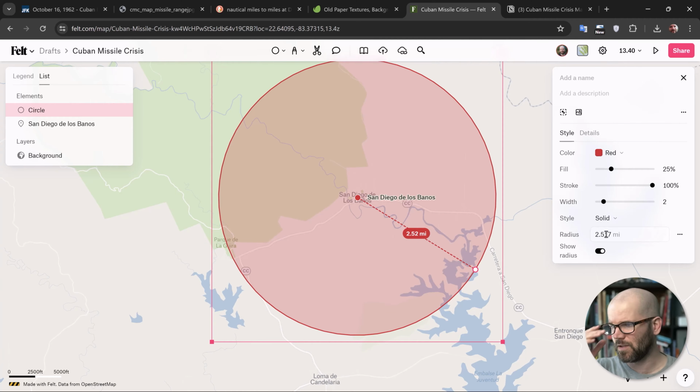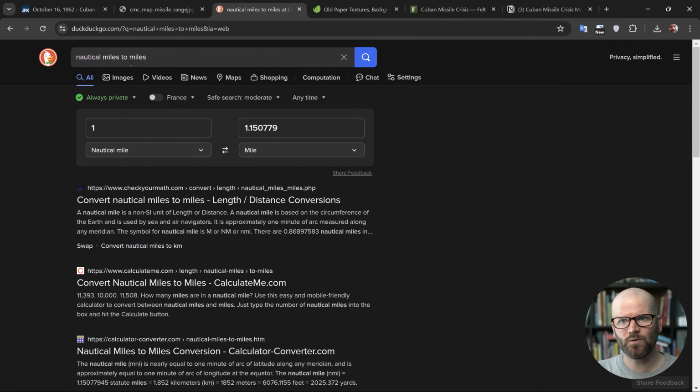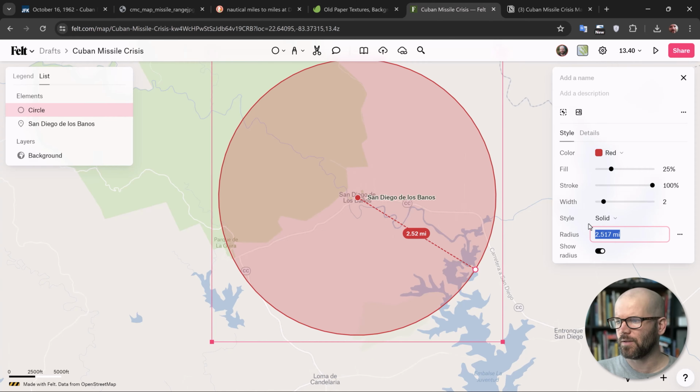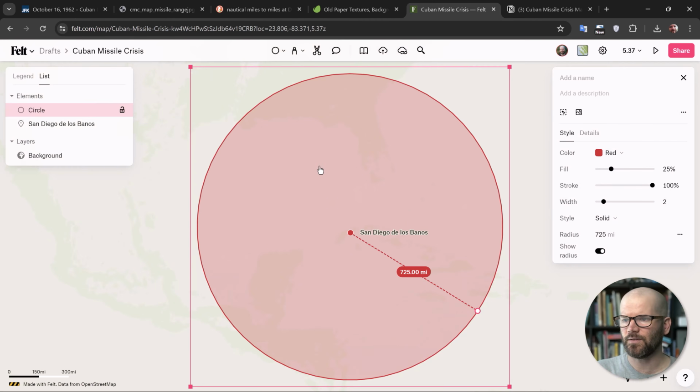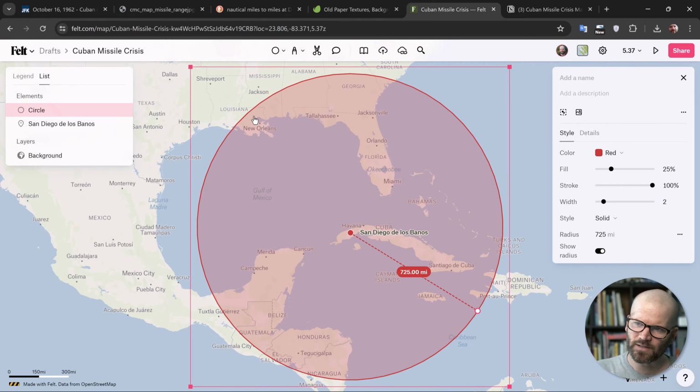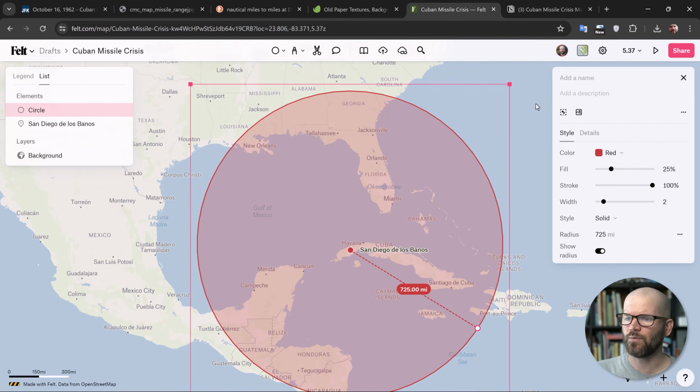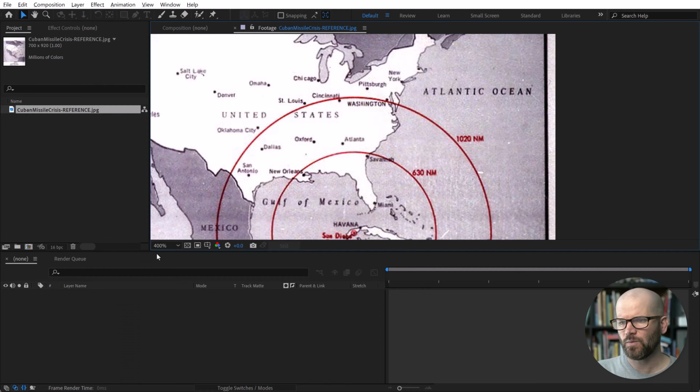So what we want to do is first match it to these different shapes. We have 630 nautical miles. A nautical mile is not actually the same as a mile, so if you want to Google a little converter here, 630 is actually 725. So we'll go back here and type in 725. Now if I double click on this circle, we can eyeball it to see if it's about the same. We're past New Orleans, about midway through Georgia here. If I go back to my reference image, that's indeed what this is. Okay, so that's looking good.